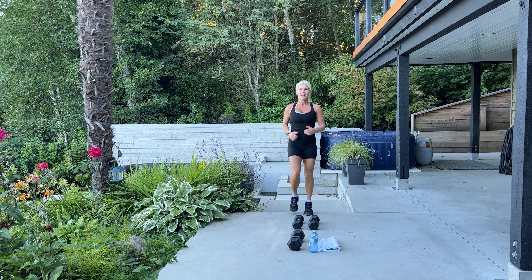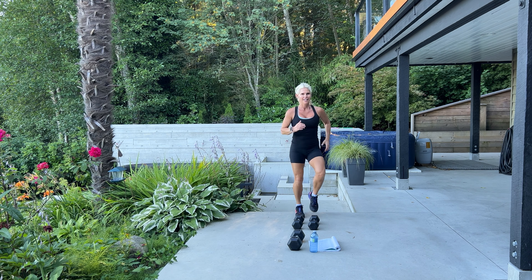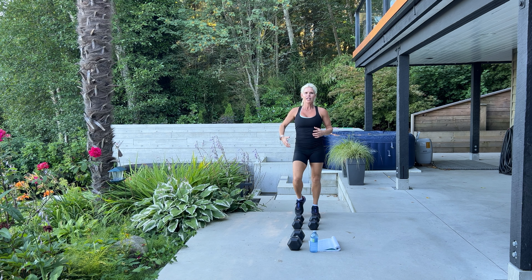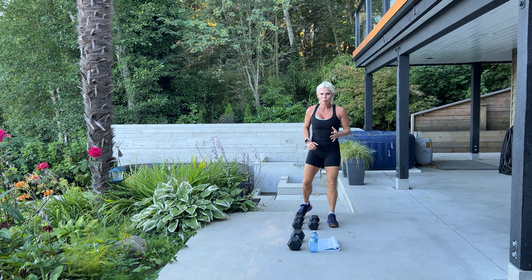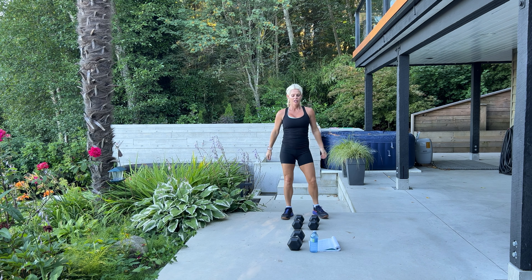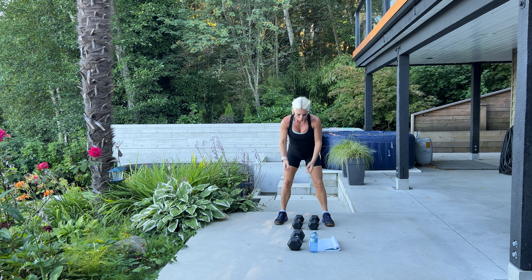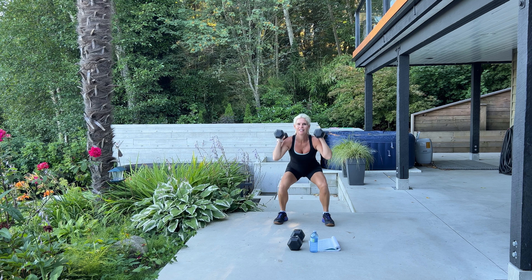Let's add in some cardio again — jumping jacks, high knees, whatever you've got, go come on! Picture you're burning off those calories — you're gonna lose fat, you're gonna get stronger. Every single rep brings you closer to your goal — don't forget that. We have two more sets of ten, so if you want to add some weight, remember: when we challenge ourselves, that equals change. Here we go for ten.